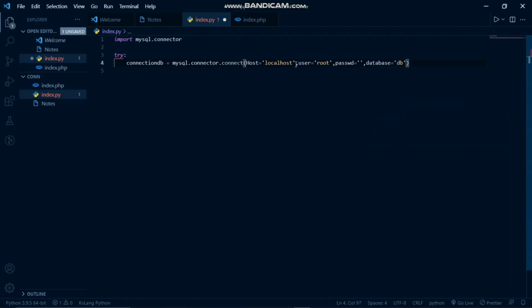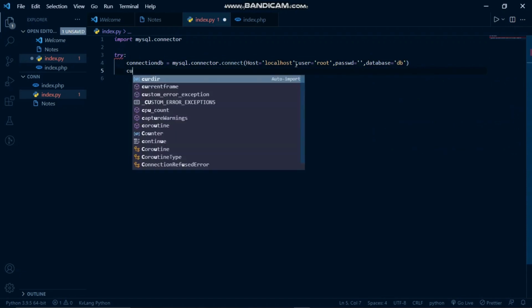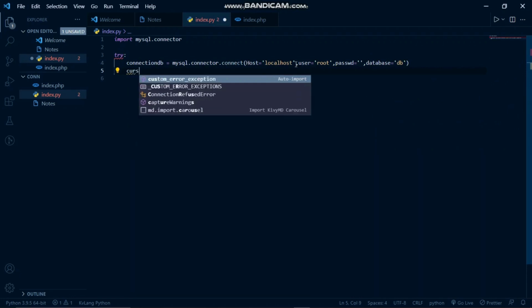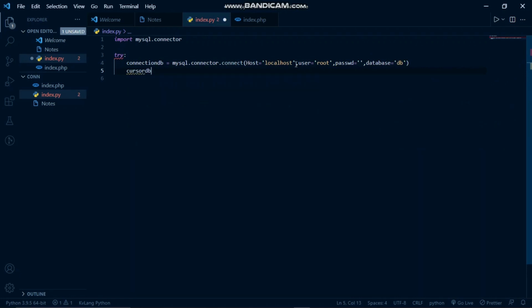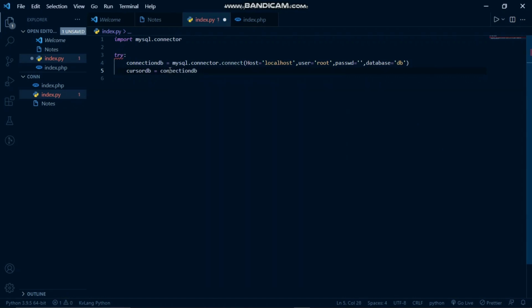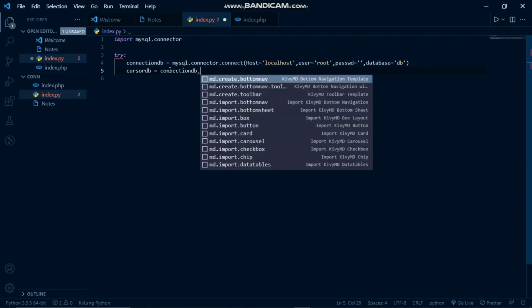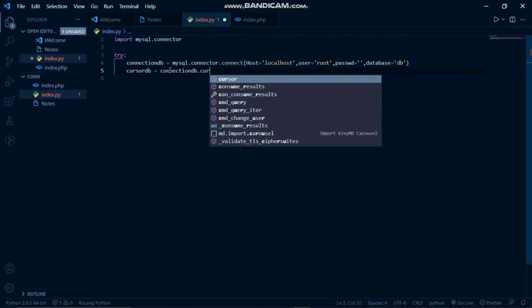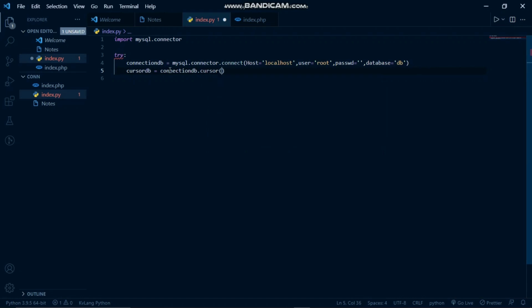Next, we're going to execute the connection. So what you're going to write is cursor_db is equal to connection_db.cursor.